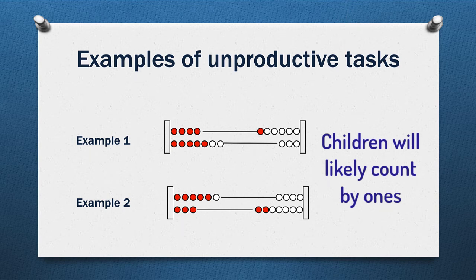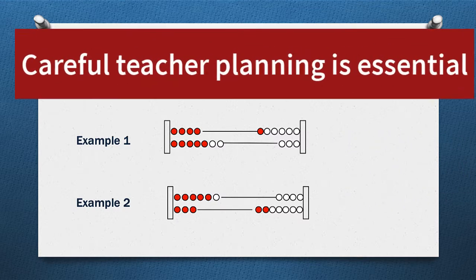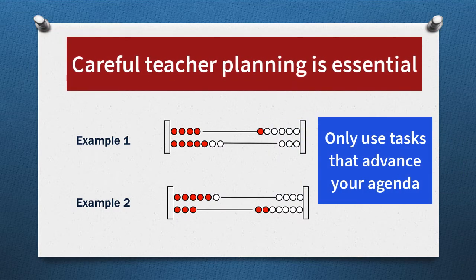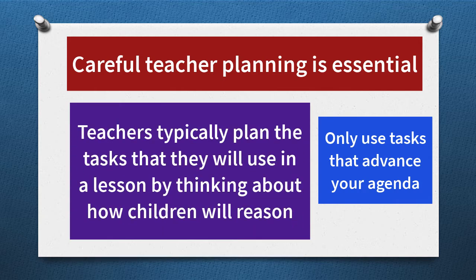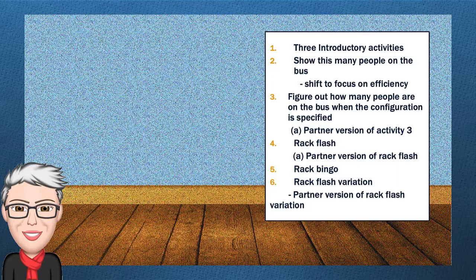It is important that the teacher understand this point so that she can be deliberate in using only those tasks that are productive for advancing her agenda. Careful teacher planning is essential. Teachers that have used this instructional sequence successfully typically plan the tasks they will use in a lesson by thinking about how children will reason to figure out the total.